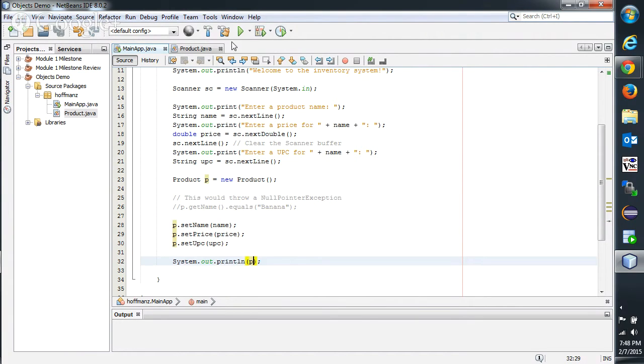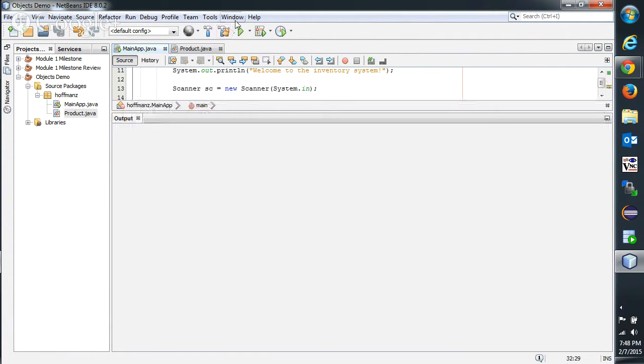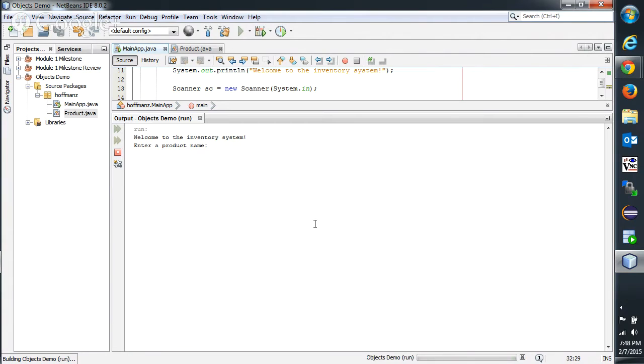I'll run this real quick and show you what this is going to look like. And then we'll figure out how to customize our objects to avoid that. So let me give this a run. And we'll put banana into our system at $1 and give it a UPC. It has to be exactly 12 digits or it'll crash. 1, 2, 3, 4, 5, 6, 7, 8, 9, 10, 11, 12.